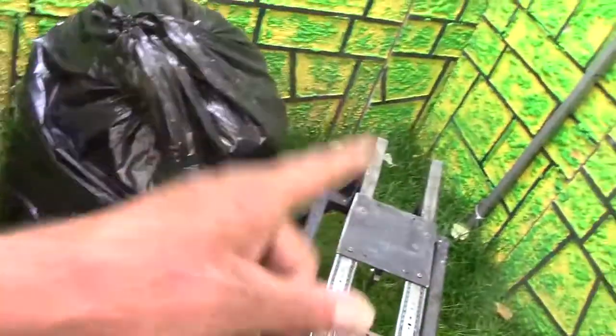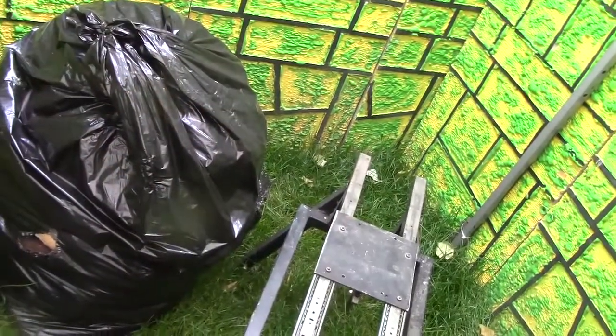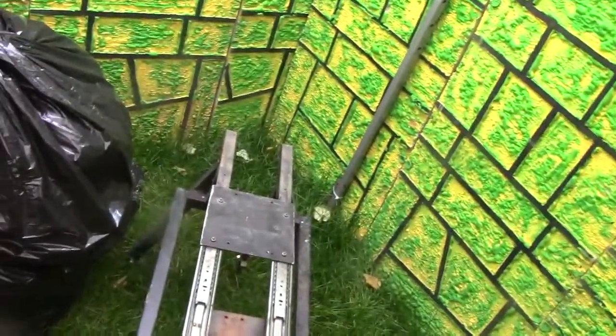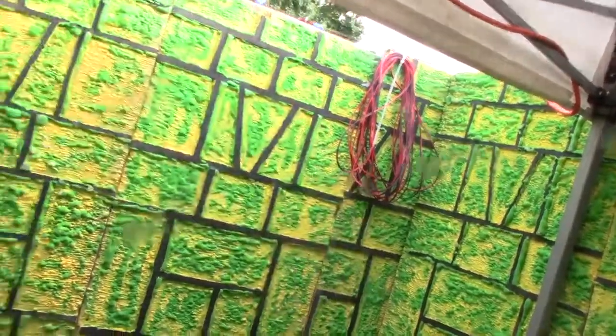And then we're going to get started with the attack spider. Get it assembled, put into place, staked down, get the snake on it, and be done with it. And try to get this display done first. This is going to be our first one that we do this year. And I got my wiring hanging there. That's from the chain hole. I need to get it run over to the power box as well.